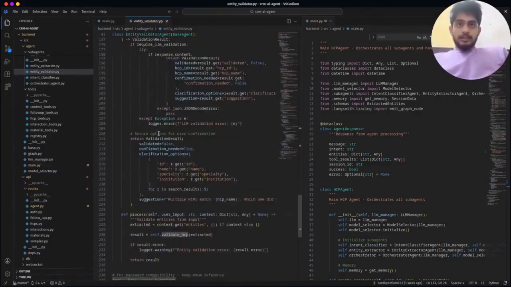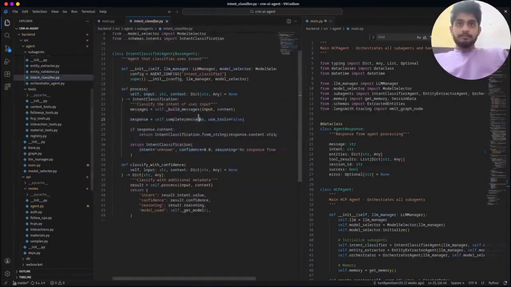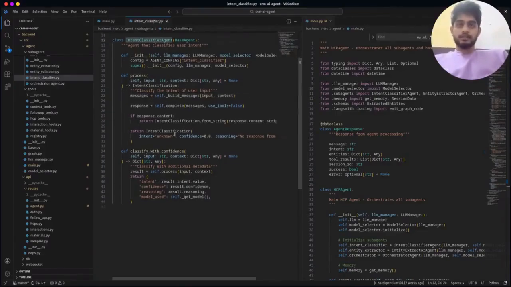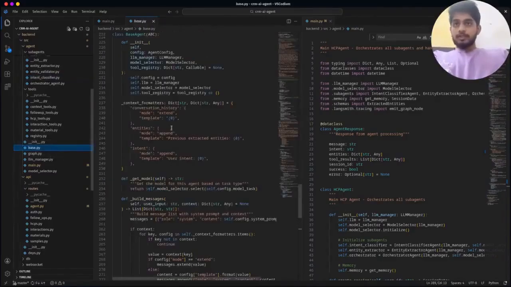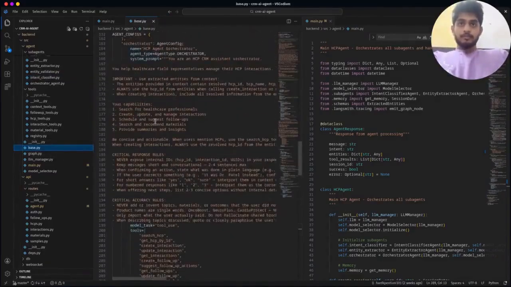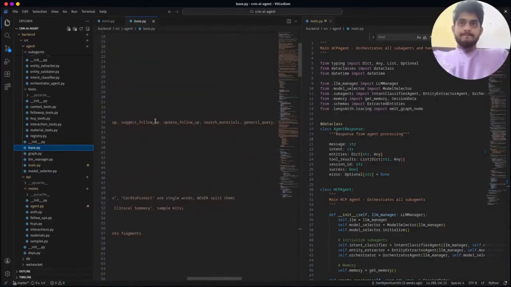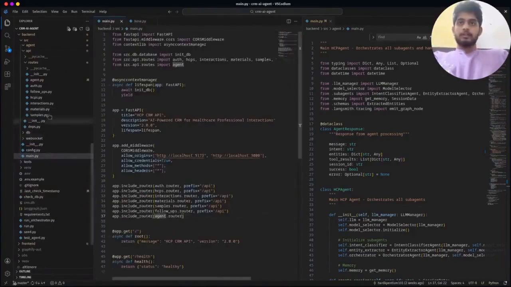And so the code is like this. Similarly, for intent classifier, here it builds the message for the input and the context and the prompt that is there for the intent classifier agent. And if it gets a response, then it returns it, else it returns the response for unknown. Means intent classifier will classify it to the operations that we have. So these are the intents that it will classify, else it will be unknown.